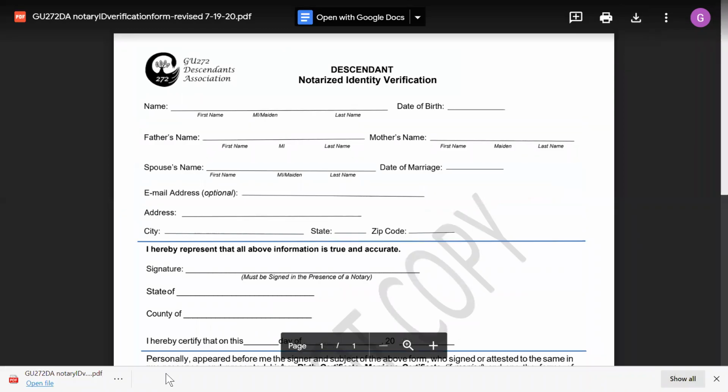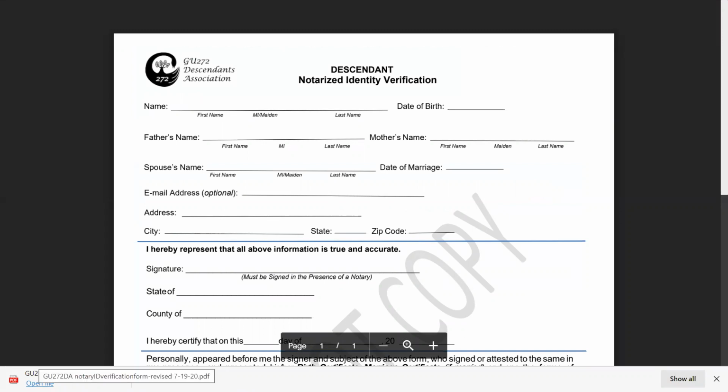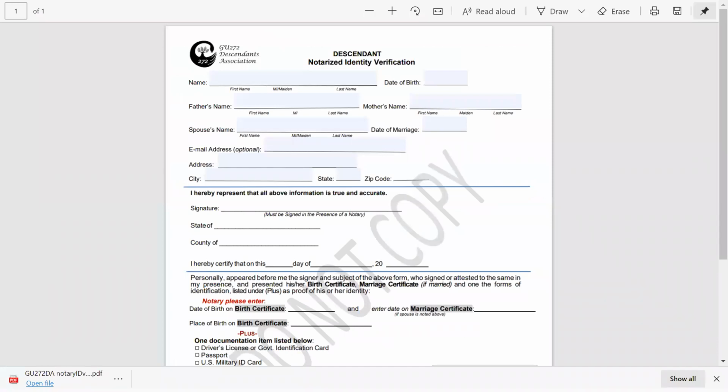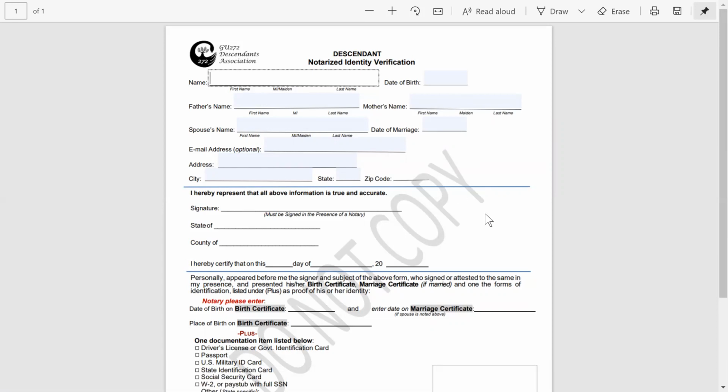Then once you download it, if you have the capability and software on your computer, you can either fill it out on the computer, the top portion only, or you may print it off and complete that top portion. So you simply click in the box. You put in your date of birth, very simply.